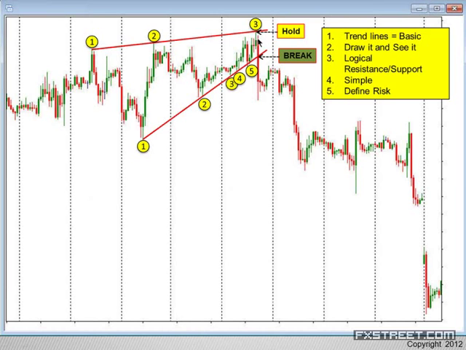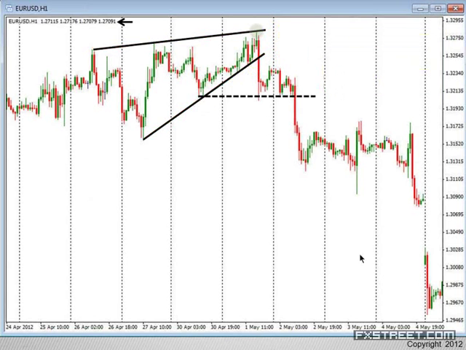So if the market comes down to this point right here, you could still sell the market. Why? Because you have this to backstop against it. It's very visual. You can see it. It's all there. It's logical. When the market breaks through the low right here, which has even more tests along that trend line, you can count them right there. When the market breaks through here, we see this big bar is a clue too. Do we see any bars in the past that look like this? No. This market is telling you something. It's telling you it's breaking, and that break continues down here. So what is this chart? This is euro versus US dollar, and this is May 1st.